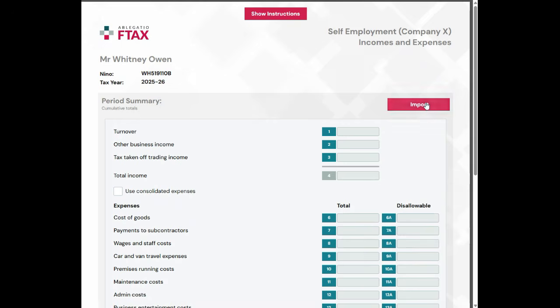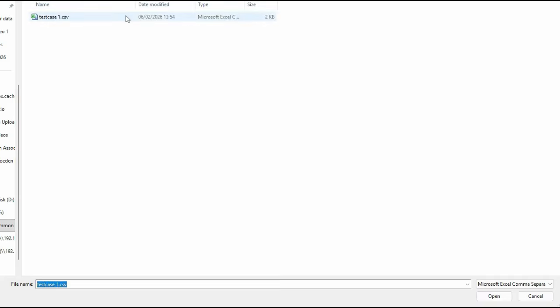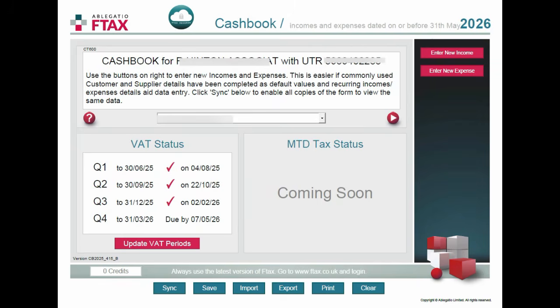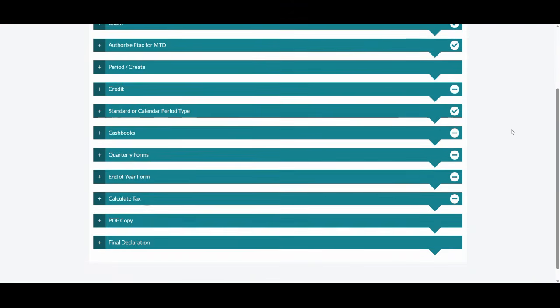This data must conform to a spreadsheet template which we will provide. The Ftax Cashbook 26-27 will be able to transfer data to be imported into the quarterly update form.